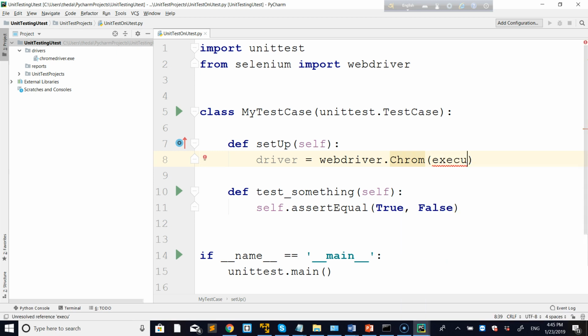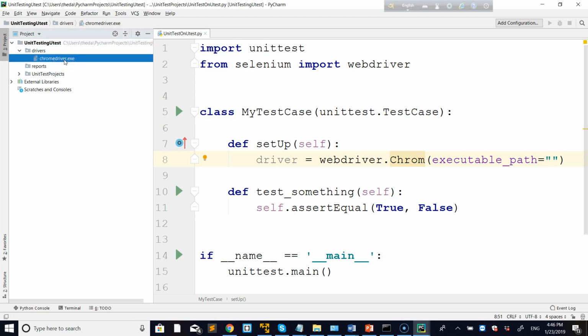We have seen it in the previous classes, and I explained why we need it. Executable underscore path. Then I say is equal to the path of the driver. Okay, the path of the driver. We have to copy it.